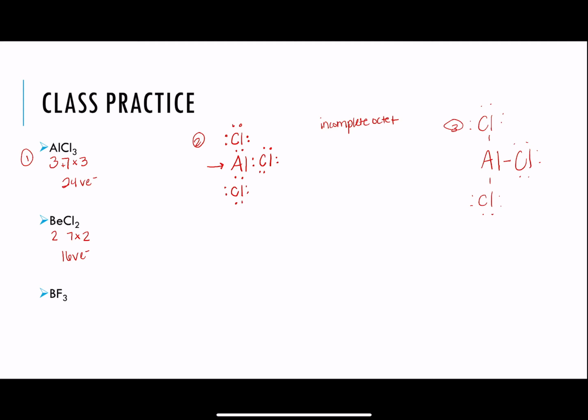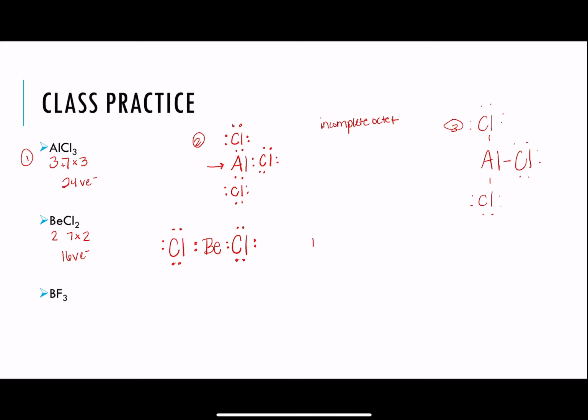It's not di because it's an ionic bond. So 16 valence electrons. We're going to put our beryllium in the middle, and we'll bond with a chlorine on either side. Now, if you chose to bond on top and bottom, that's okay. Or if you even did top and side, that's still okay too. And then we're going to fill up our chlorines first. And that's got us with 2, 4, 6, 8, 10, 12, 14, 16, the correct number of valence electrons.